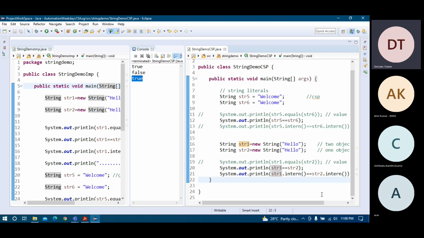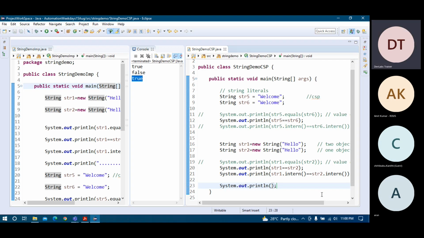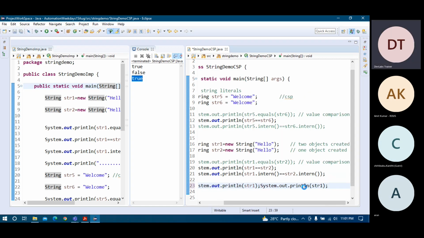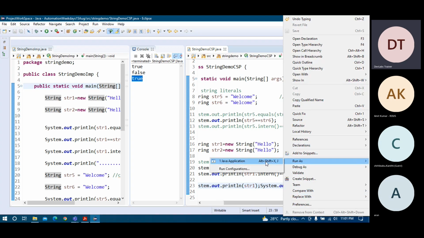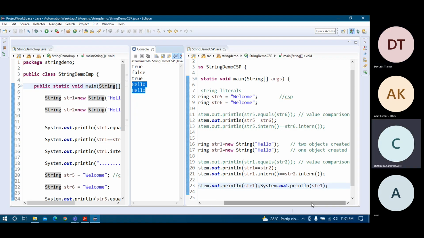I'm coming here. I want to print the objects. S out. This is println. I'm printing one time, and again I'm printing the same way. When I write in the same line, that doesn't matter. Two times I've written in the same line, but you see the output due to println, it will always go to the next line. Can you see this? Yes.